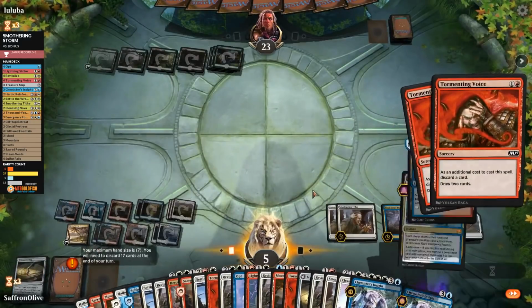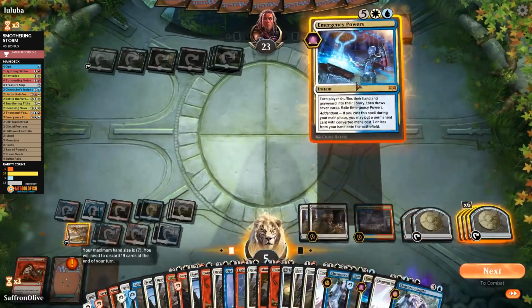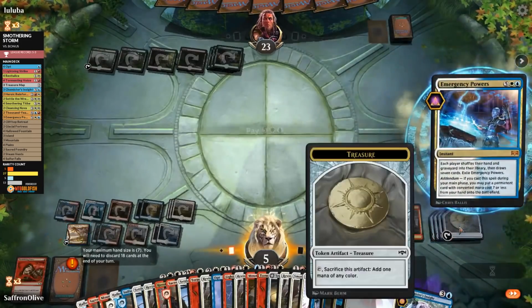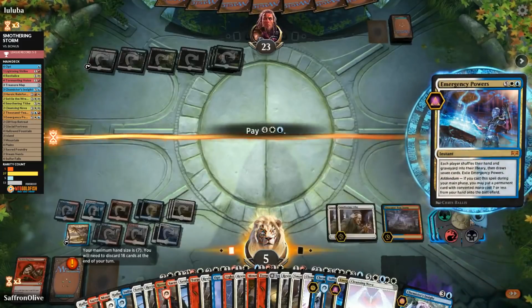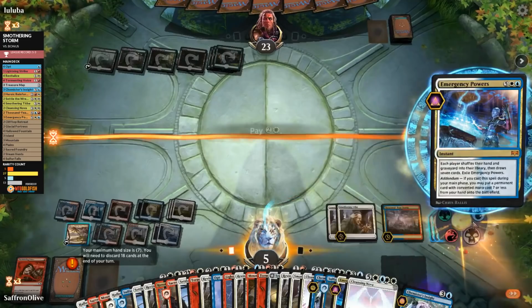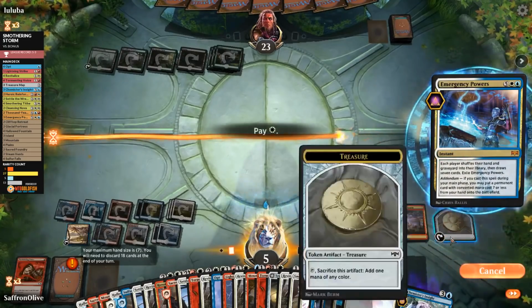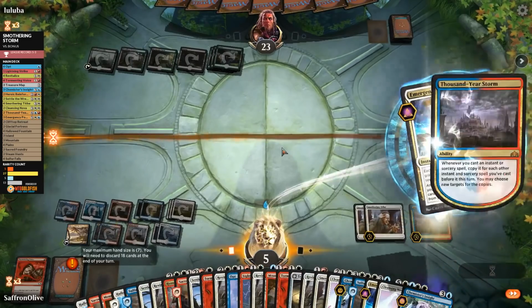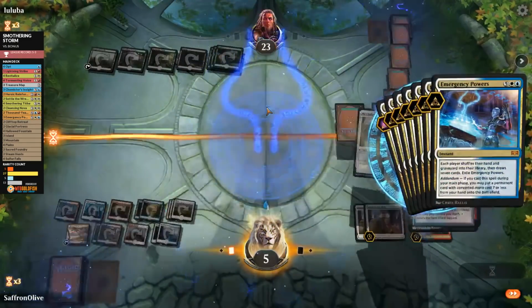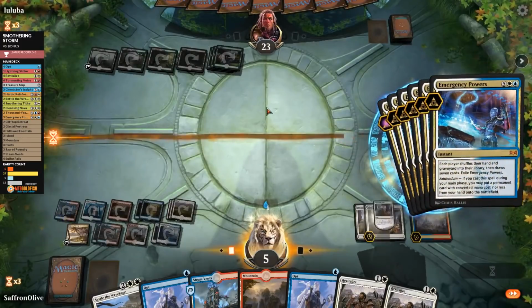Oh my god. Oh, there it is. There it is. Alright. Emergency Powers. Keep it going. Keep it going. Combo. Combo. Oh, this one should be slightly better. Spin the wheel. Yes. The emergency is here. The treasure! The treasure incoming!